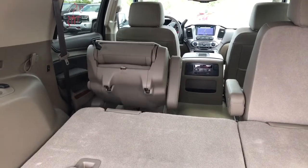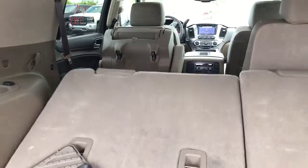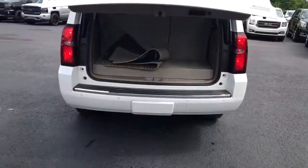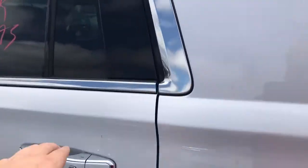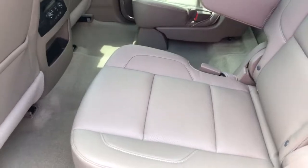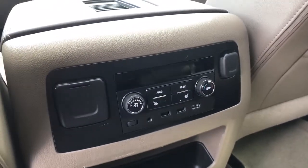That gives customers, clients, family, friends — whoever is in the back — easy access to the third row. Let's check out the second row. As you can see, I've popped up the second row to show how much room you have to get into the back of the vehicle — super easy. And it folds right back up. Second-row customers are ready to go.